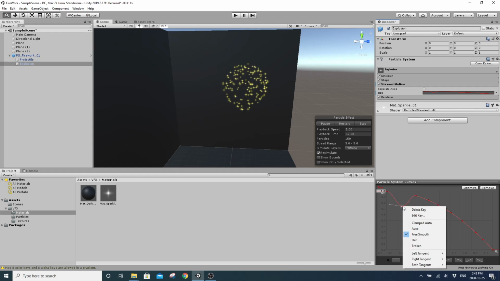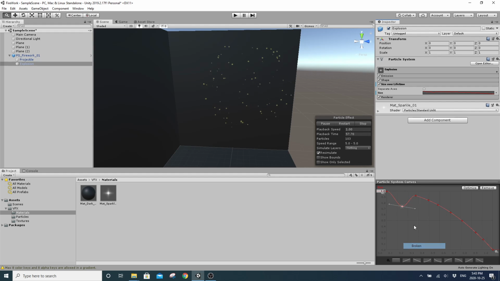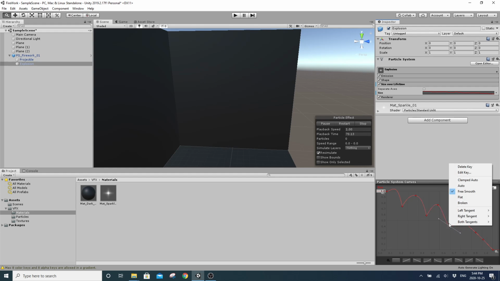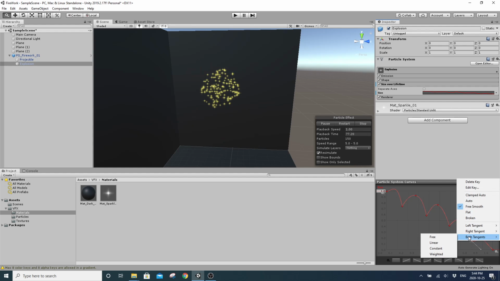Then let's just grab our keys, set them to broken, and have them like this. Broken. Broken. And yeah, as I'm changing the curve, you can see some weird behavior in the sparkles.